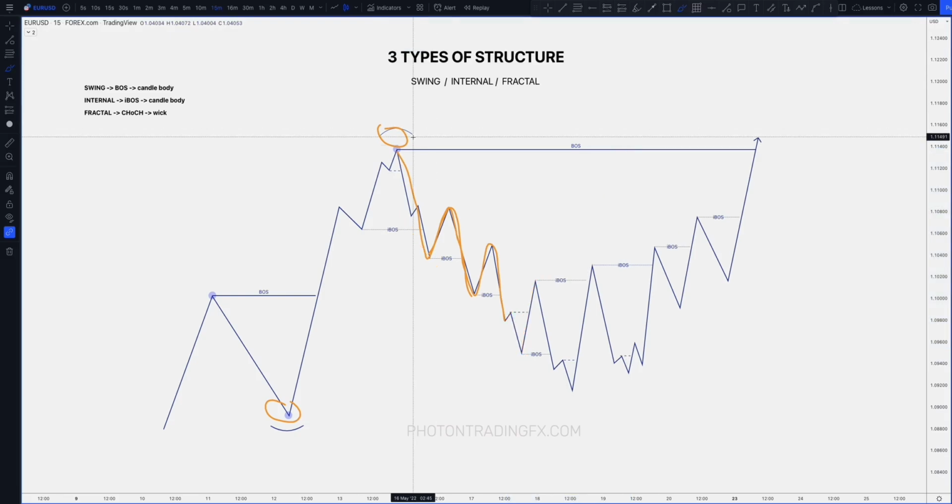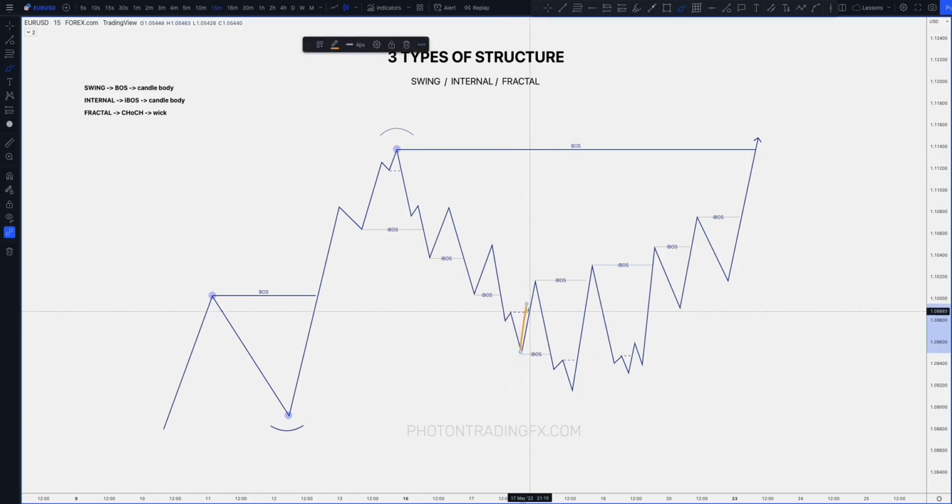That's what we have been using change of character for. It's just one piece of confluence from a market structure perspective: we get that change of character, we break that fractal high, and now potentially that move is going to happen. Now, the problem with this, not the problem, is that change of character is the most aggressive type of structure break, right? Because we're literally just looking at those little candle movements. So it's fractal structure because, imagine this is the M15 time frame. That tiny little pullback is basically an M1 or an M5 swing pullback, right? It's barely visible in the M15 a lot of the time. Sometimes it will be, but most of the time it's just that little candle pullback. So that's why we're calling it fractal structure.